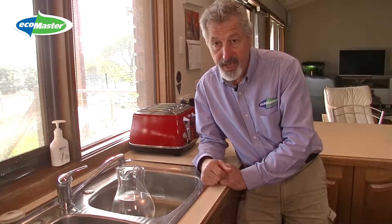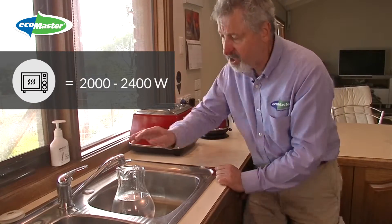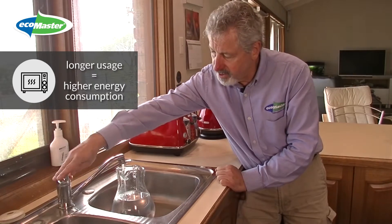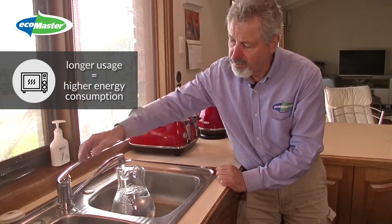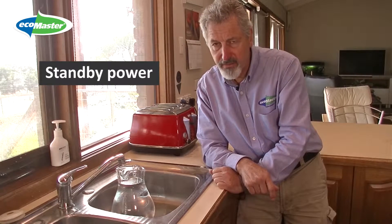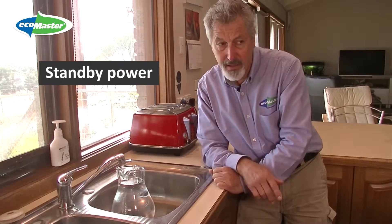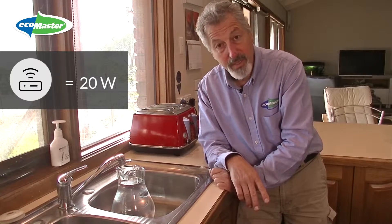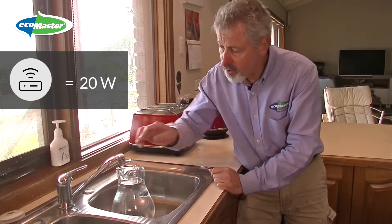If you're using your electric oven, it's probably going to be about the same wattage as the kettle, but you're likely to use it for a lot longer, so you can see the longer you do that the quicker you're going to fill up the jug. The other thing that fills up the jug in a home is standby power — things you don't realize are using power, like clocks in microwaves and ovens, and of course your internet router, probably using 20 watts or a little bit more, but that's 24/7.